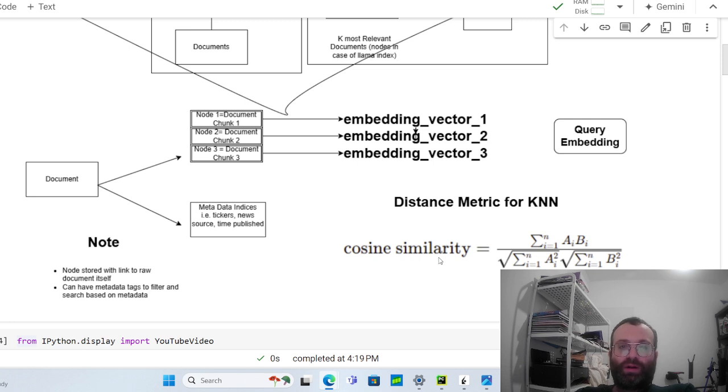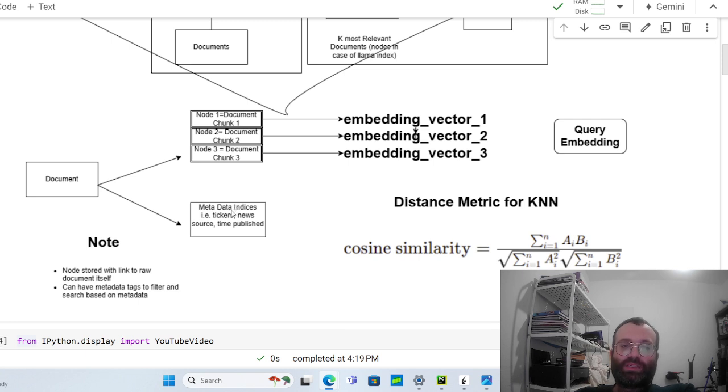is extremely important. So we can find documents closest to our query, but sometimes they're not relevant with respect to what we want. Say we only want the Tesla news in the last 24 hours. If you find the most similar documents to that, and you get things from a month ago, it's not relevant. So that's where these metadata indices come in.